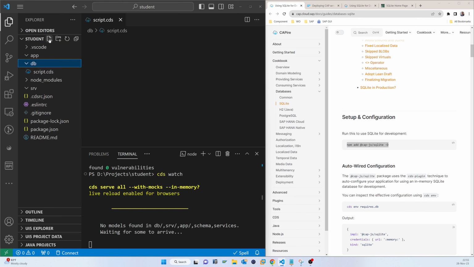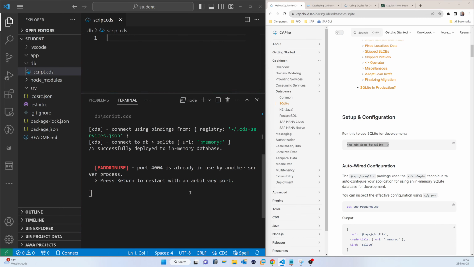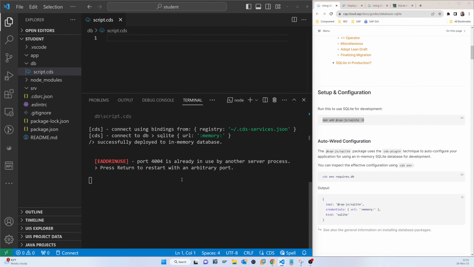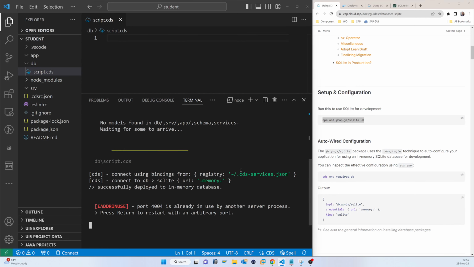just CDS. Okay, so now you can see that it already has some changes. You have to have a clear understanding of what it is doing, and CDS is a very great tool to investigate anything. So now you can see that it is the CDS service.json, and it is SQLite.